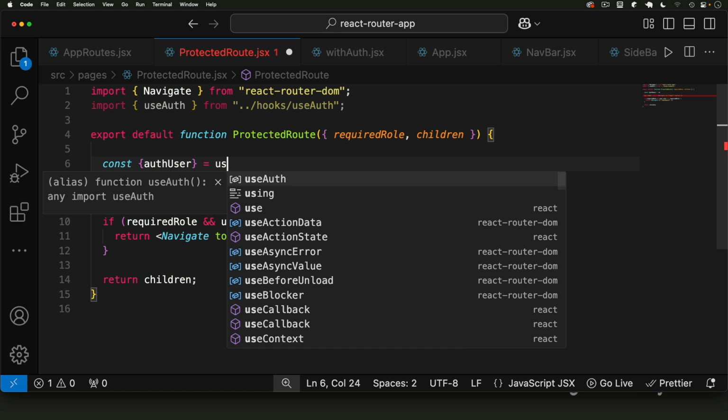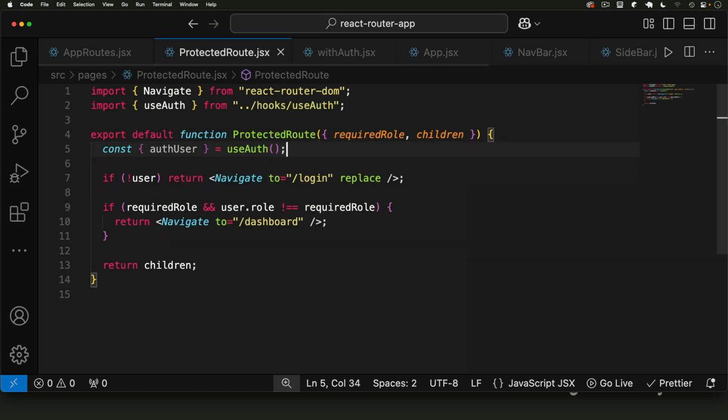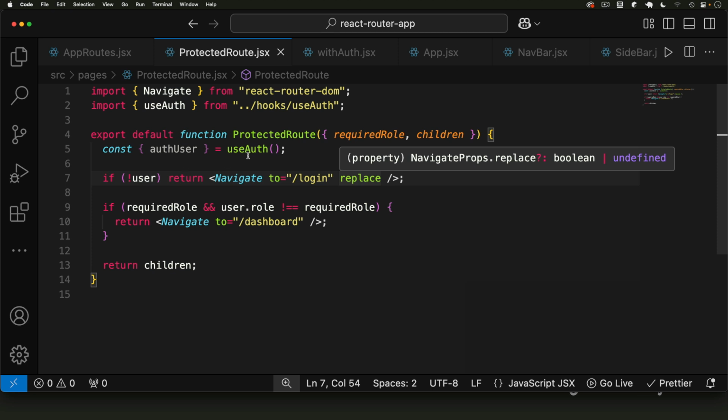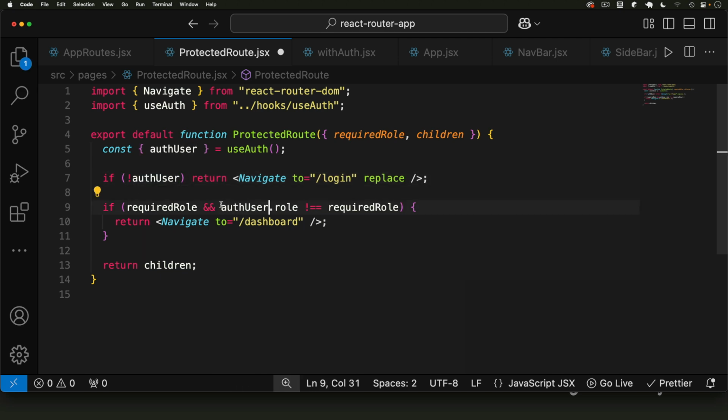We'll pull it out from the use auth, just like that. All right. And we just replace this guy here and this guy here. All right, we'll just have that for now. Okay. Perfect.